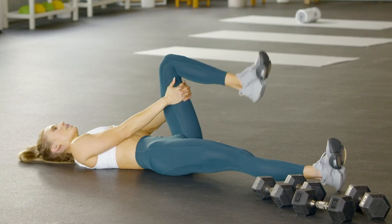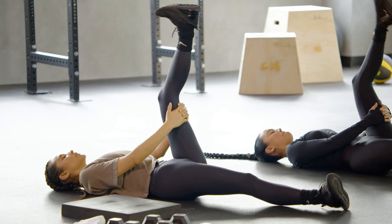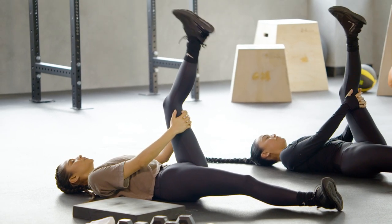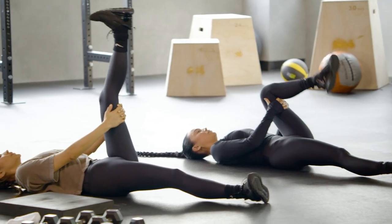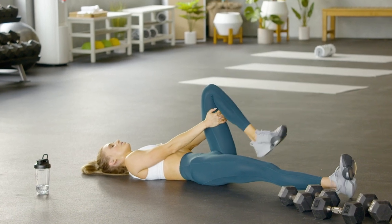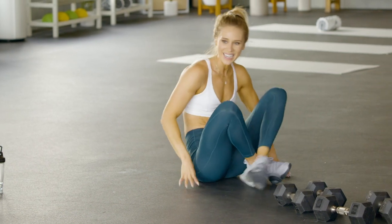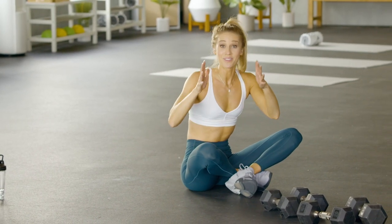Really focus on your breath right here. Help bring your heart rate down. Great, give me two more breaths right here. Good, and then slowly come up when you feel ready. And we are done for the day.